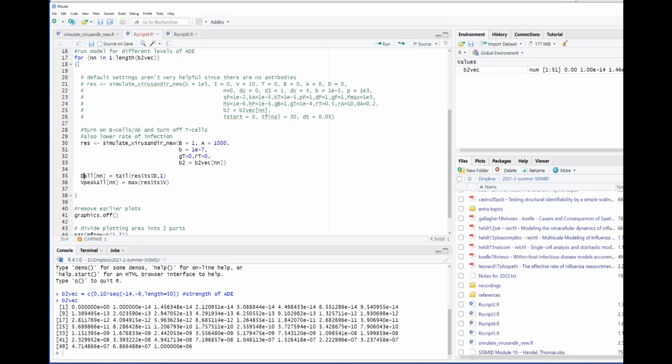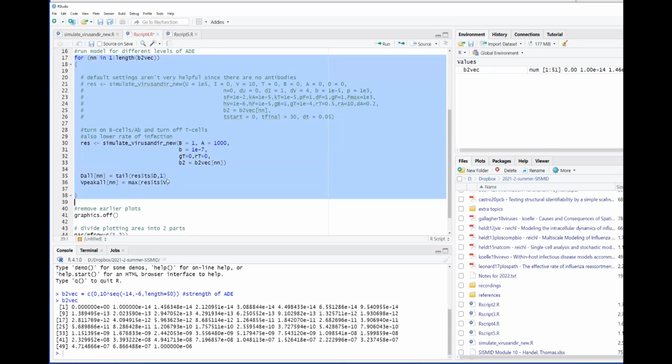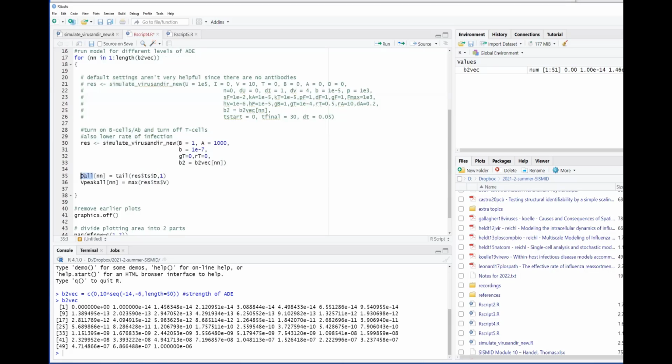So at the end of running this loop, we have for each value of the bvec parameter run the simulation and recorded what we wanted and stuck it into a slot in this one here. If you forget that and just do something like this, then you will get a complaint from R because you're trying to assign a single number into something that is actually a vector of 50.